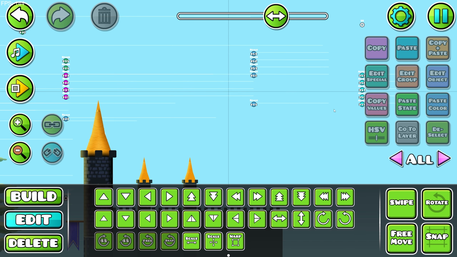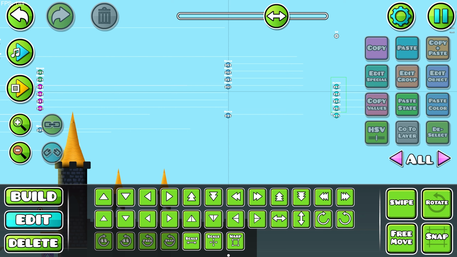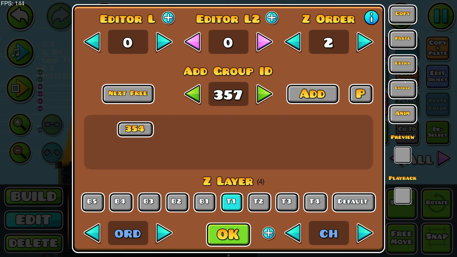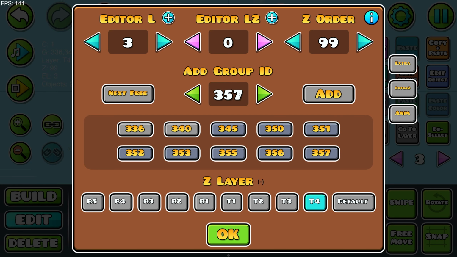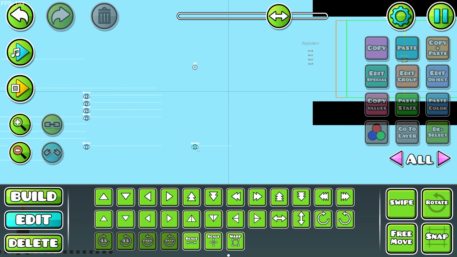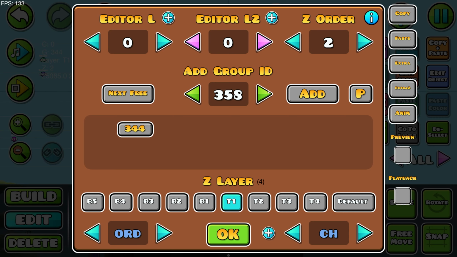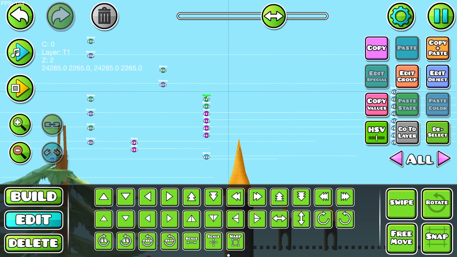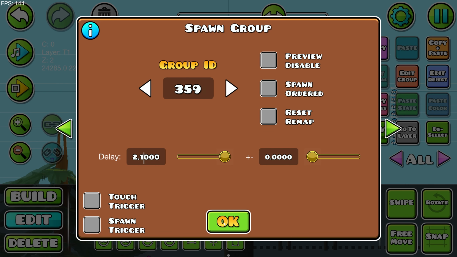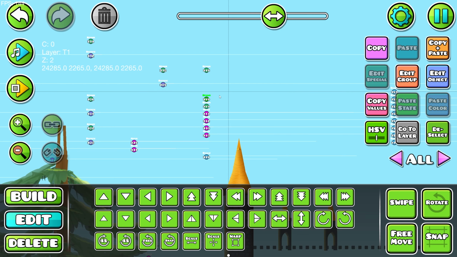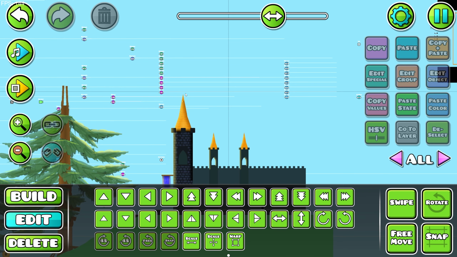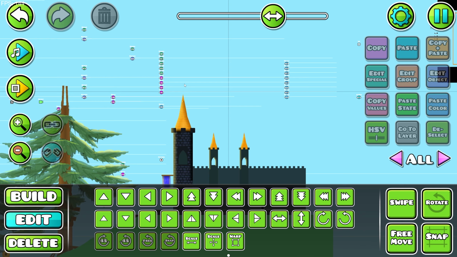So I'm going to move these up so I can distinguish them. And also instead of doing this, I'm going to add everything here to a brand new group so it can all fade out at once. Yep, cool. And so these will all have different groups starting at 359 that'll trigger at different times. So this will be 2.2 and then I'll go up in increments of 0.2. That way there should be a really neat sweeping effect. Hopefully that's how that works. If it isn't, I'm gonna be very annoyed because I've spent way too much time precision engineering all this.